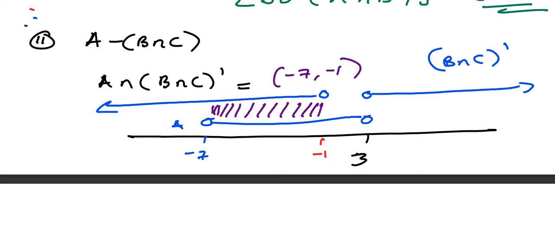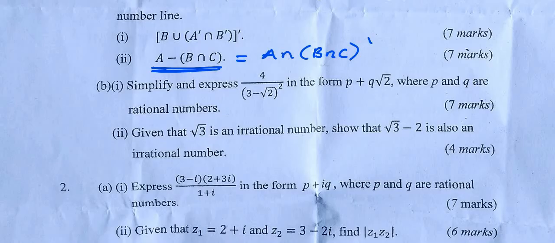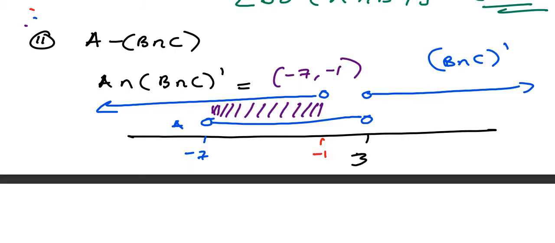Any questions, guys, here? Your number 2, they said simplify and express this in the form of P plus Q root 2, where P and Q are rational numbers. So they already give you how it's supposed to come out. They just want you to tell them what the P and the Q are supposed to be by the time you're done solving. So the first thing you do is to expand the denominator, because there's a 2 there. They're saying this guy at the bottom is supposed to multiply itself twice.